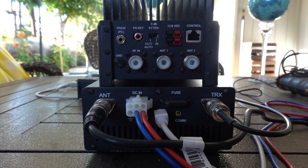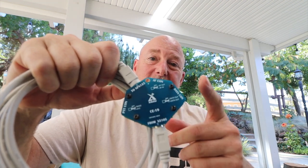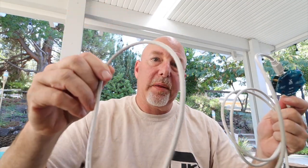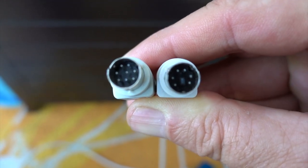Compared to the Elecraft amp, the Xiegu is very, very simple, and that also means you don't have that maze of wires that you do with the Elecraft amp. Which brings me to my first complaint — this. This is the CE-19, and you need to have this in order to hook up the cable that comes with the amp and the cable that comes with the radio. For whatever reason, Xiegu did not make the same connections on either end. One end has these little pin connections, and the amp end actually has a little plastic piece in the middle, so these two cables are not interchangeable.